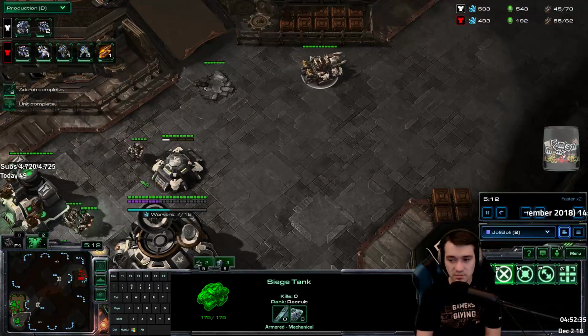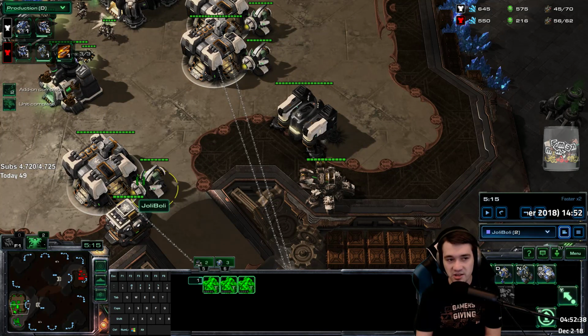Add-on complete. Why Tech Lab into Cyclone? Well, a few parts of that. One, it now requires a Tech Lab for a Cyclone. Two, he's not the one building the Cyclones, that's the other guy. But, a lot of stuff to unpack there.